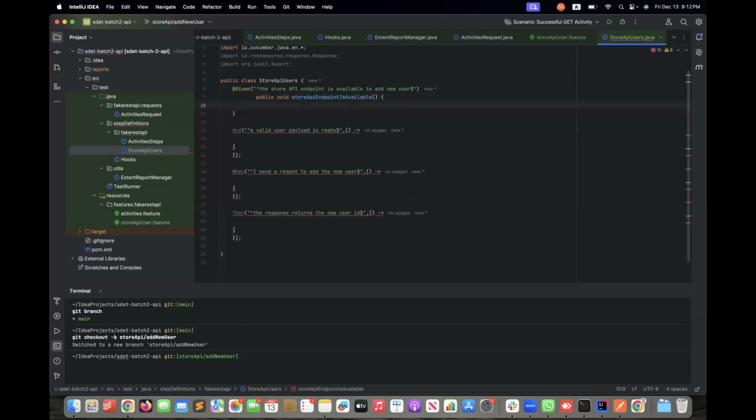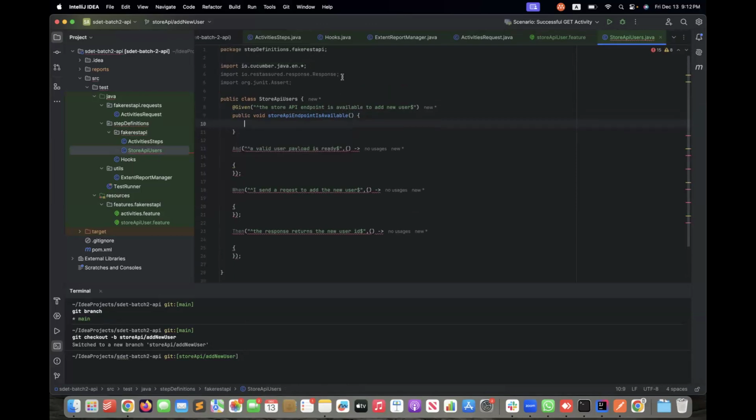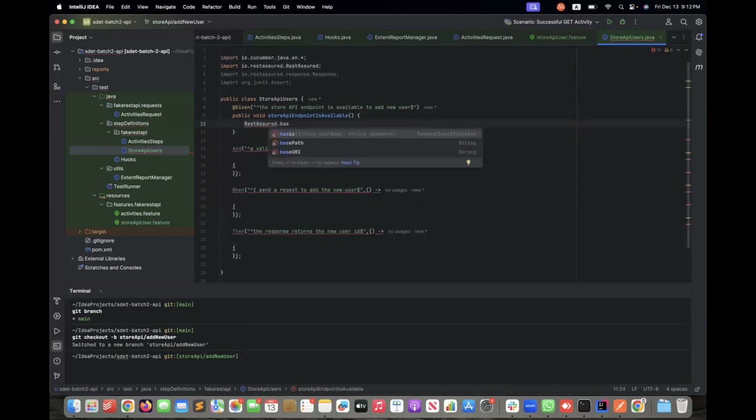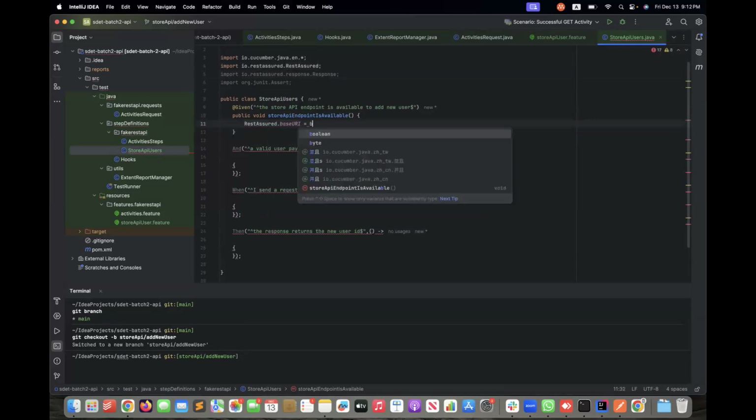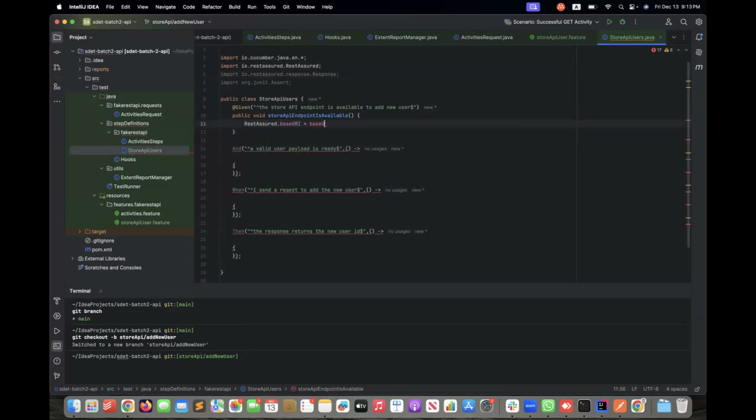Of the RestAssured. Let's go ahead and put here RestAssured dot base URI equals base URI.